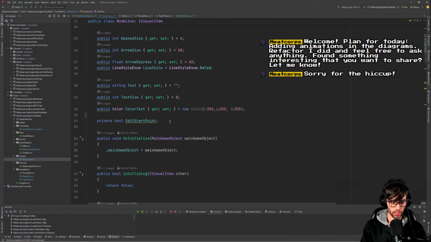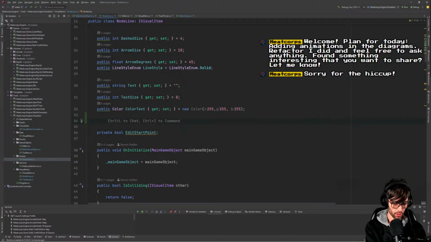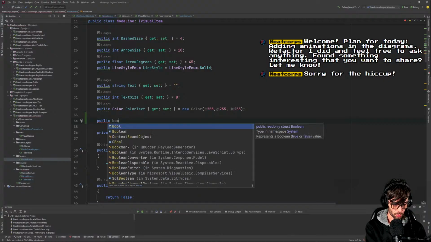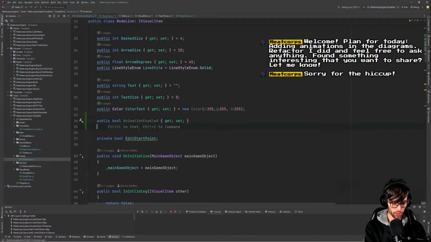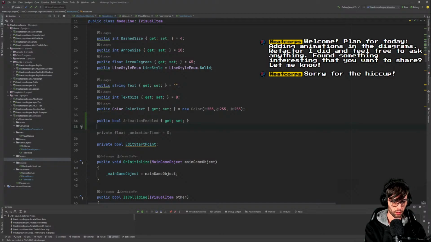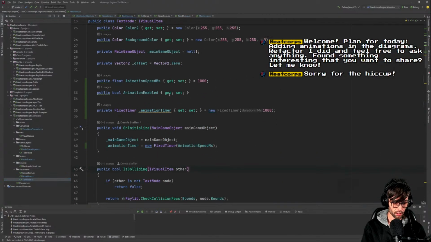But first, we need to make sure that we are able to animate, that we can enable the animation. Animation enabled. And we can also just borrow it from the one that we already created, because those two are the same.